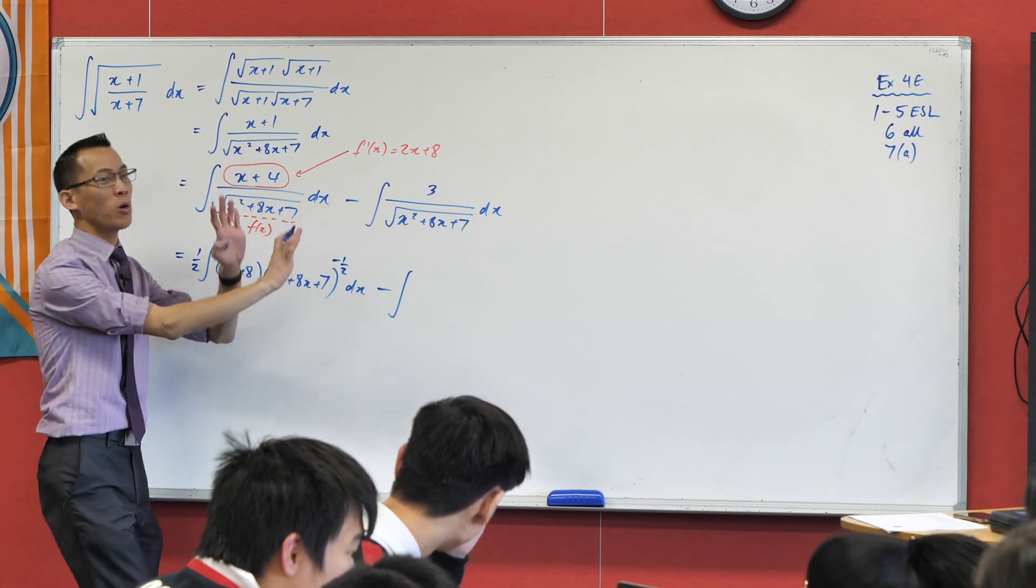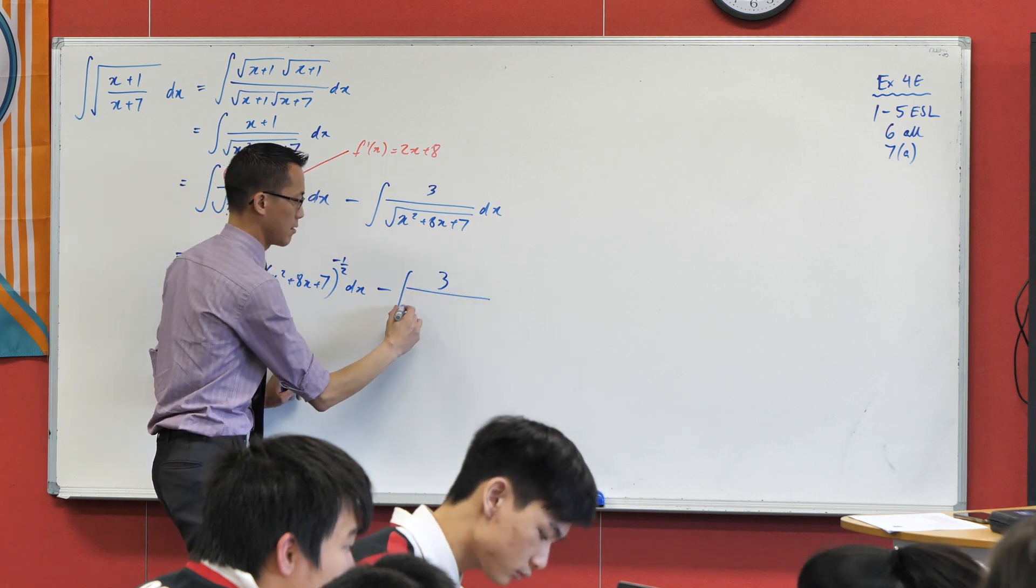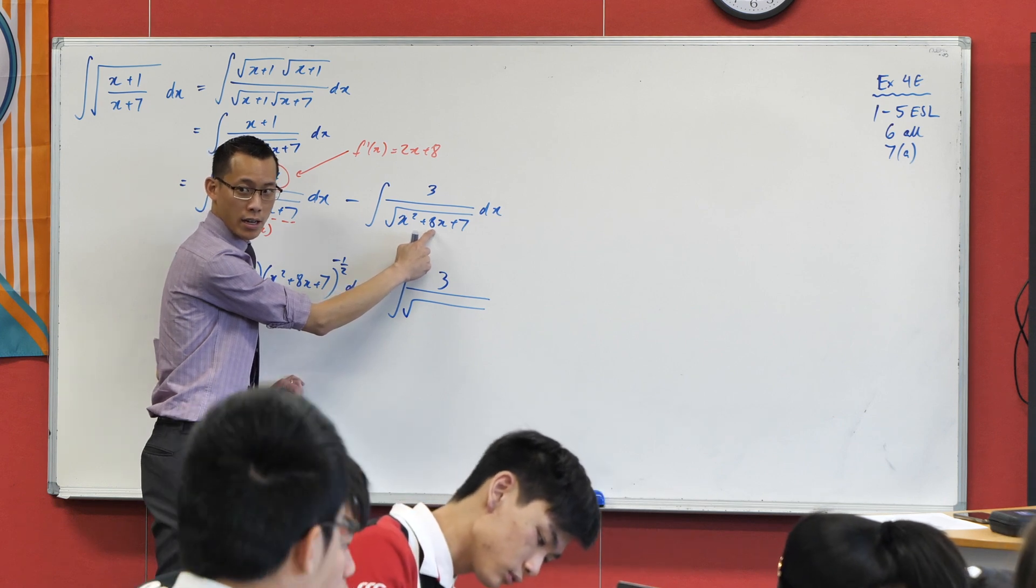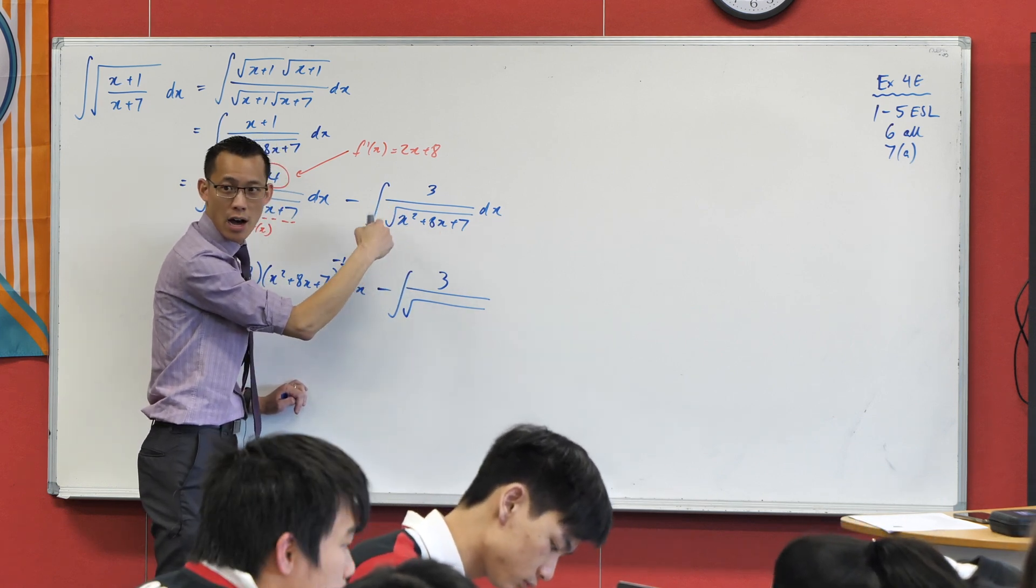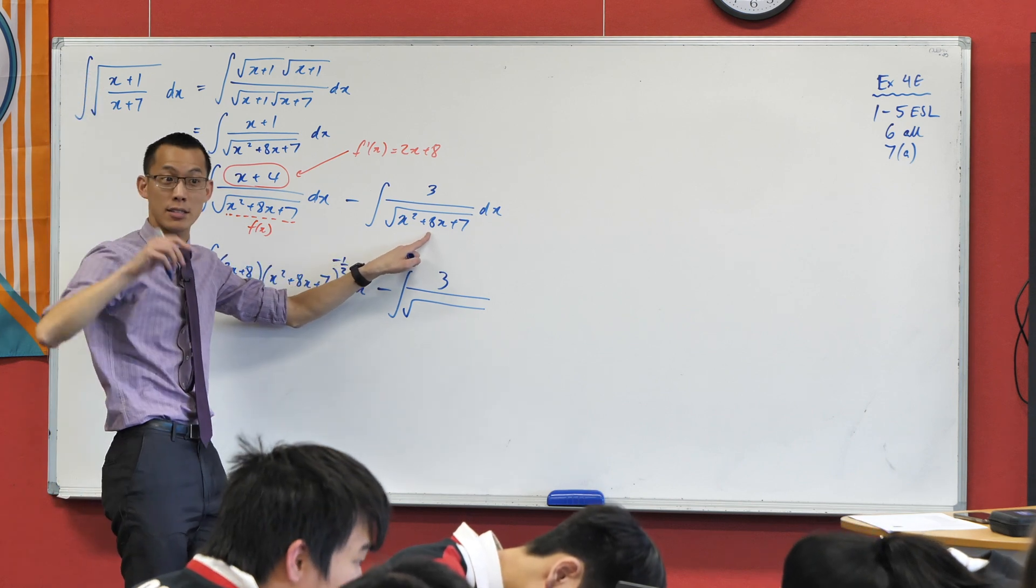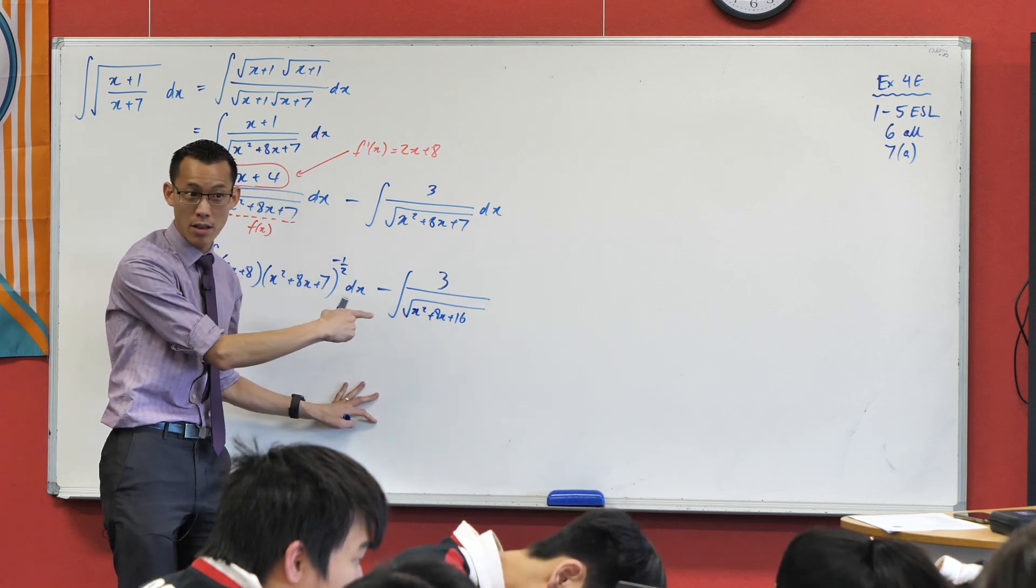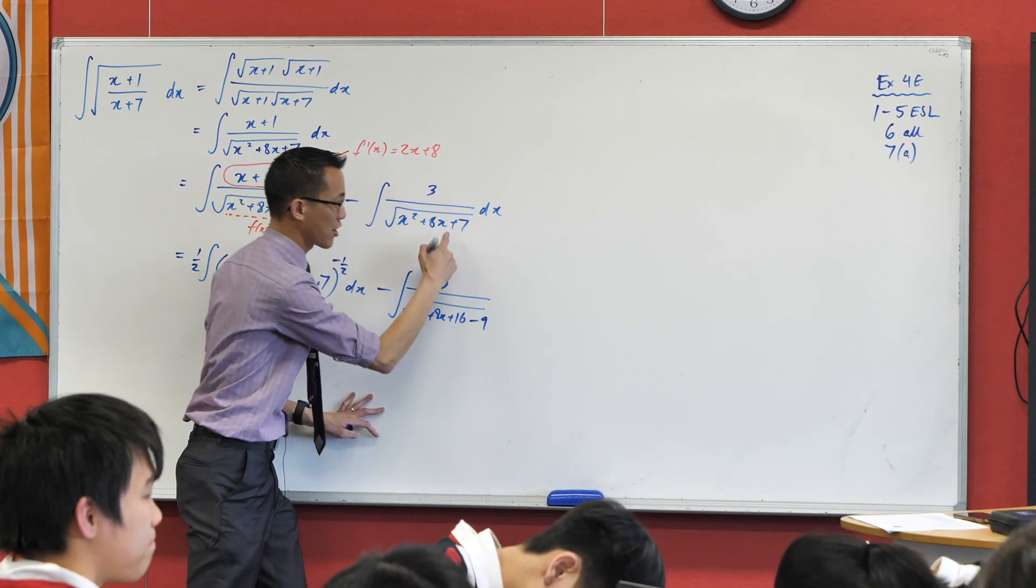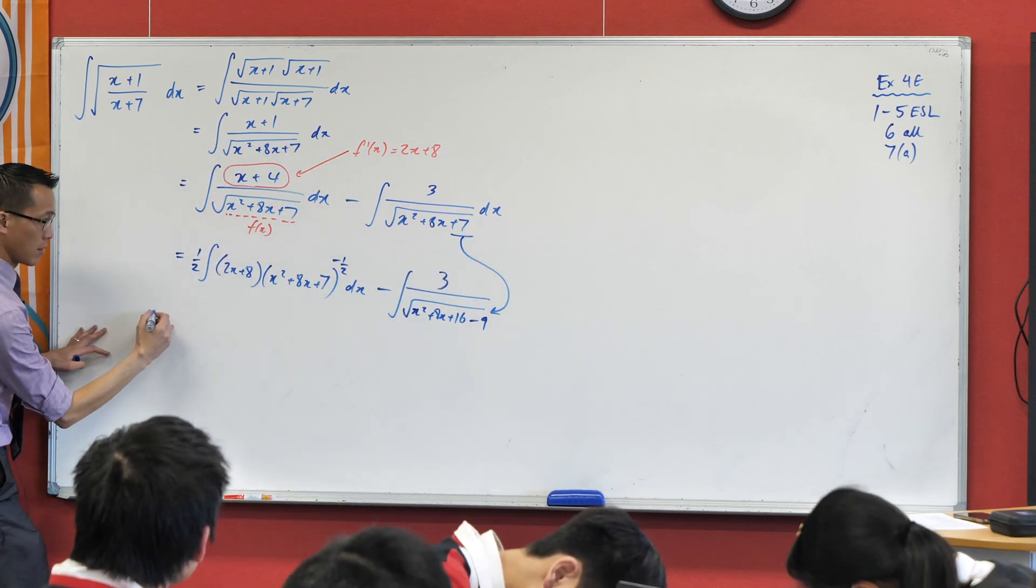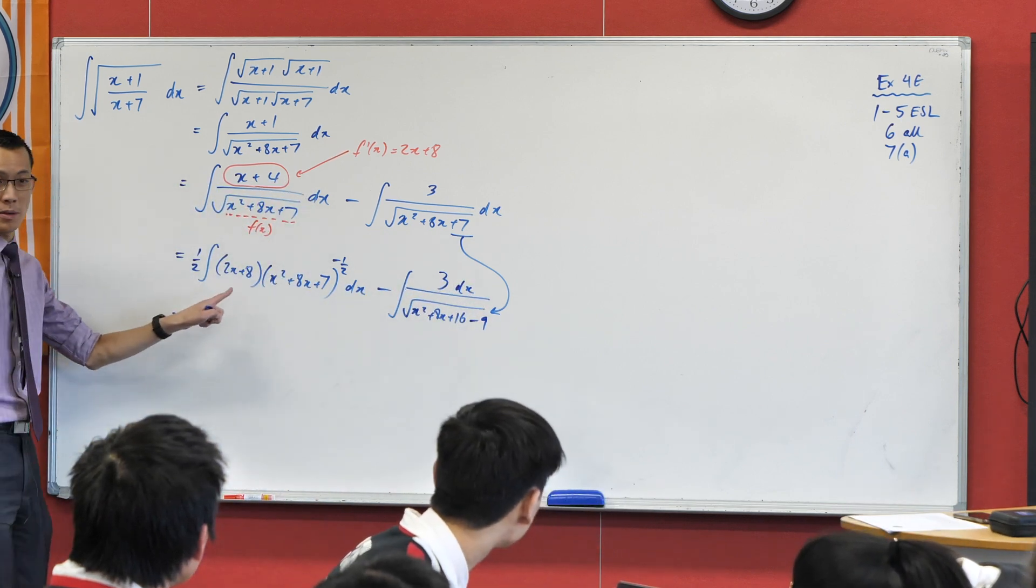Looking over here, like a whole separate question, almost, right? I've got my 3 up the top, and then here to complete the square to get the right constant here. Yeah, I'm going to halve and square, halve and square. So in this case that's a 4 squared is 16, so I get x squared plus 8x plus 16. There's my square minus 9, because what I actually have is that 7 over there. So far so good? With respect to x. Okay, are we ready to do this bit? Yeah.